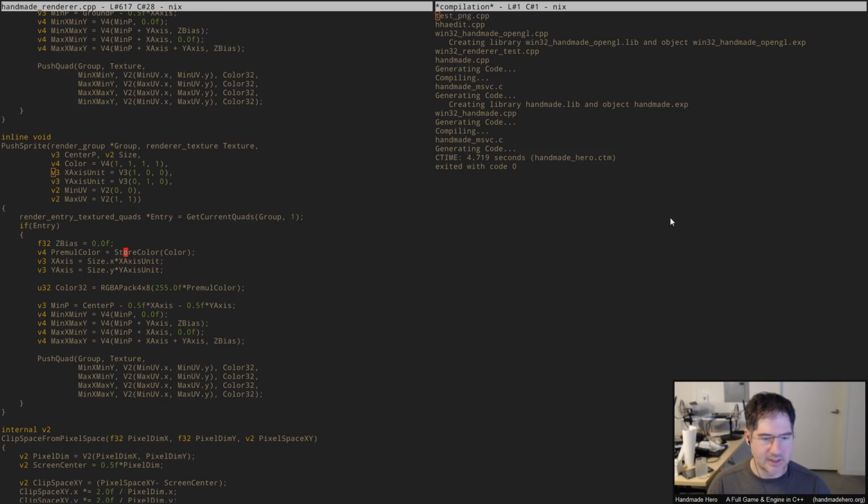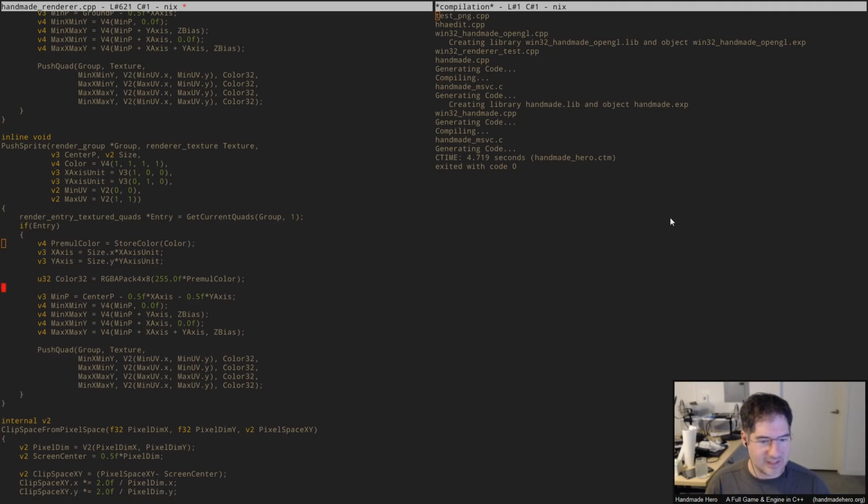We'll see. Now, the Z-bias doesn't come into play here because no one has specified one, but I think we want to specify one. And so the Z-bias is also something that, as the sprite goes up, you might want to have specified. The problem is we don't really know what should have the Z-bias and what shouldn't. So I feel like in this case, this has to be for non-Z-bias rendering.